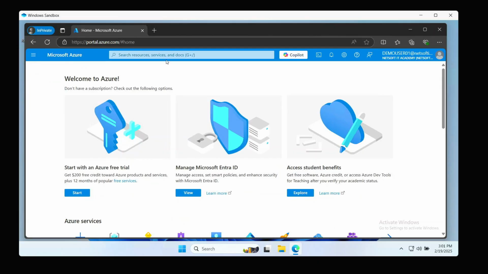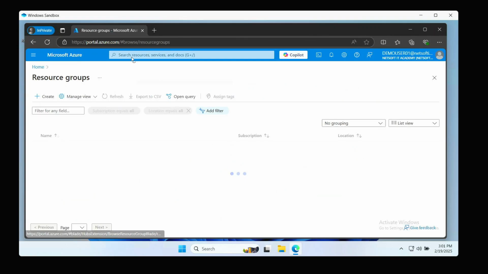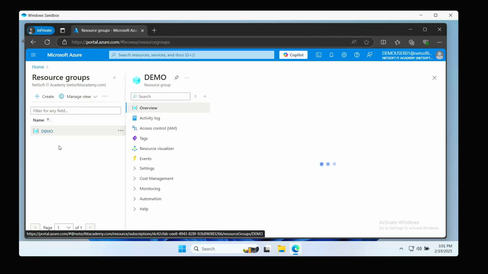So when you assign a permission, if you check that in just the next second, you might not be able to see that. So please give it some time. Maybe wait for a minute or two. If you're still not able to see the resources, try log out and log in. And here you go. I have this demo over here.